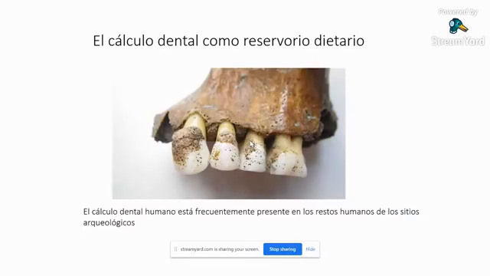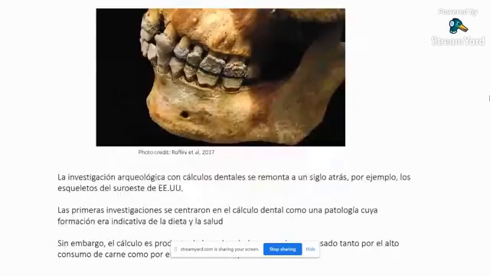Dental calculus forms in all teeth, but it tends to be particularly prominent on the canines, or in some of those premolars, such as in this case, because that's where we have the salivary glands located on the roof of the tongue. So actually, dental calculus has been noticed for a long time by archaeological researchers, but it hasn't really been taken very seriously for so long.